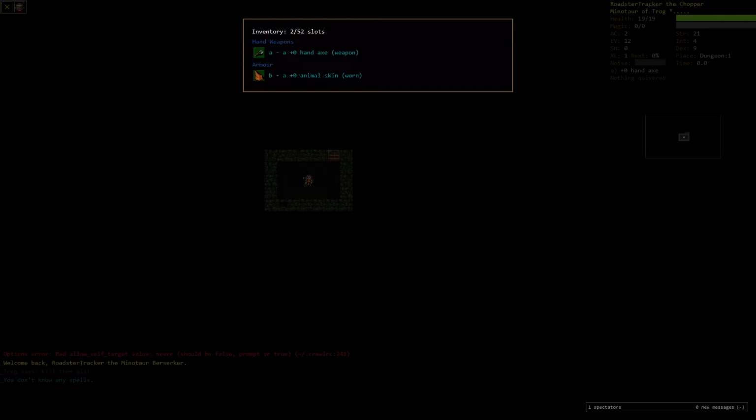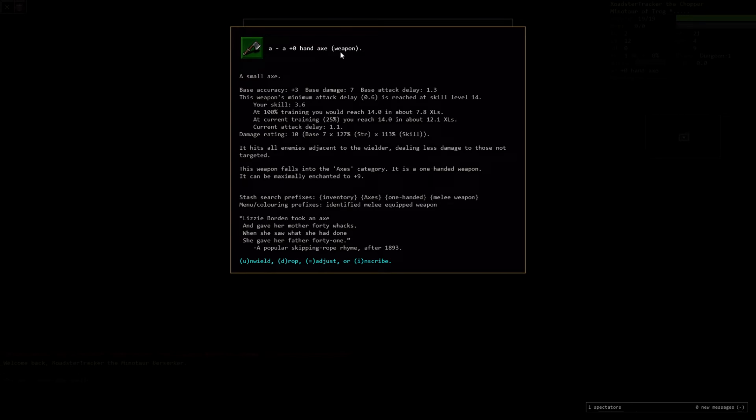So if we select the weapon, I can just click on it, or I can hit A, you can see a bunch of things about it. The biggest thing to pay attention to is this statement: the weapon's minimum attack delay is reached at skill level 14. So when we hit that skill level, it will take us 0.6 turns to attack, which is pretty nice.